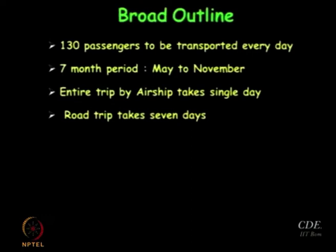So, we assume that that much of R&D can be possible, and we also assume that the people who are doing this trip don't have any other sightseeing interest. They want to do this Chaar Dham Yatra only and they want to come back as soon as possible. These are basically old people, people who are coming from abroad, they don't want to spend 11 days just doing it. The road trip unfortunately takes 7 days just to cover the route, and you need at least one day at each place, so that's why it becomes 11 days.